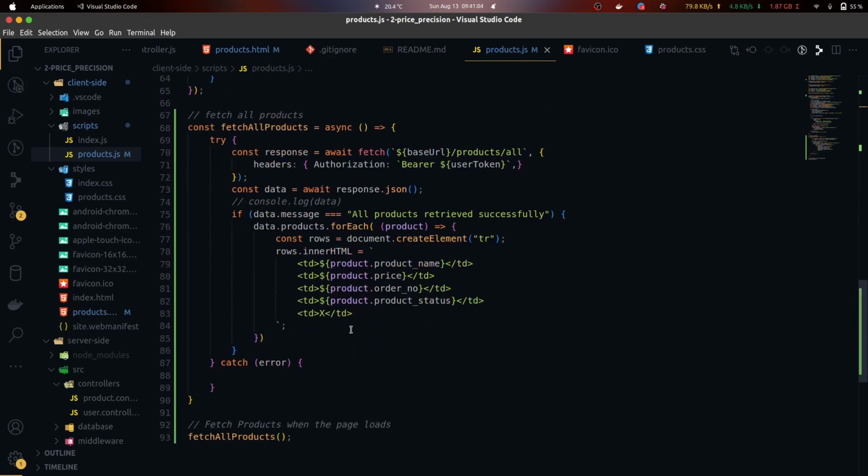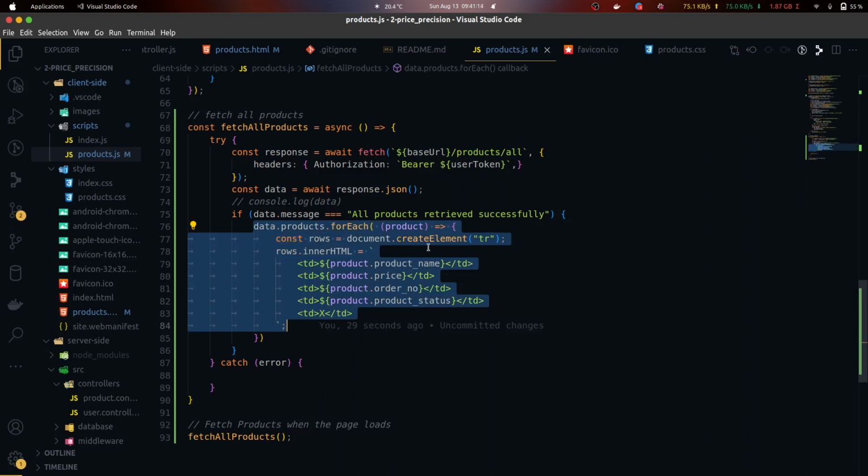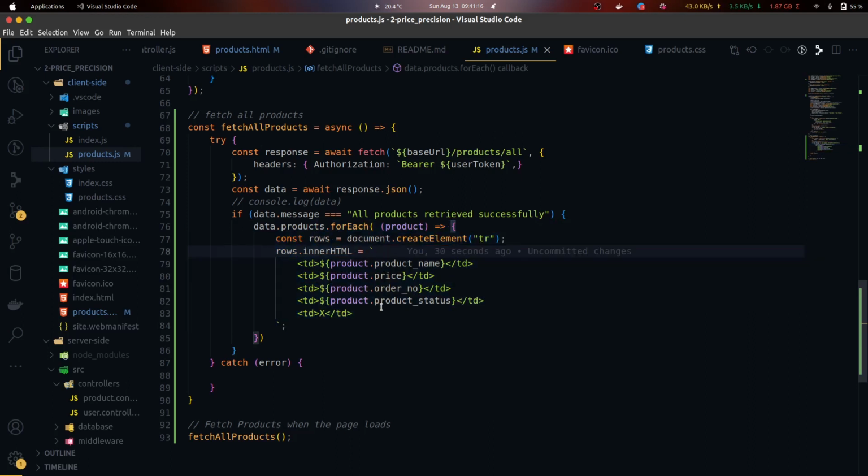So now at this point, what do I want to do? I've already created all this. I've used a for loop, looping through each one of them to create each of these products for me. So after the loop is when I want to append this row inside that table body.